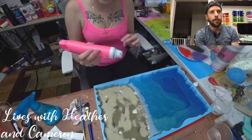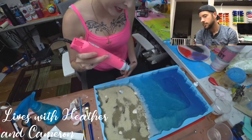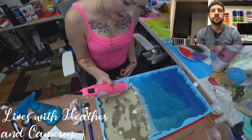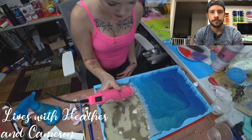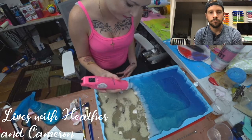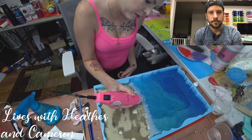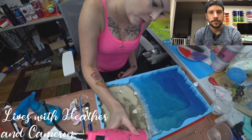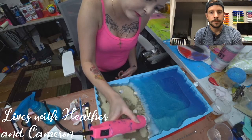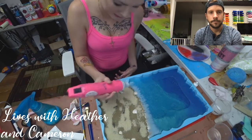Okay. Alright, so now that I've got that on, I'm going to take my heat gun and kind of push the epoxy out. I may go back with a little bit more white. This does pop your bubbles as well. I think it needs some more white.